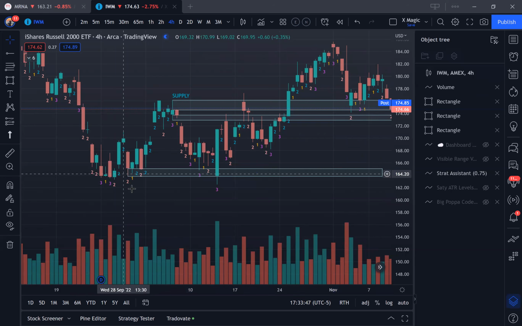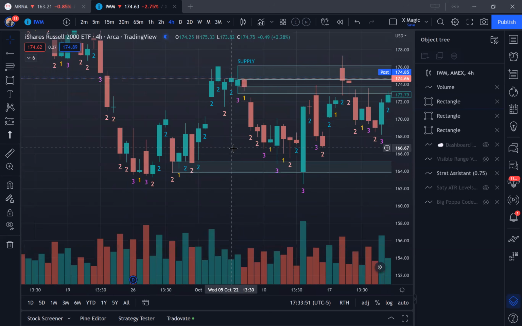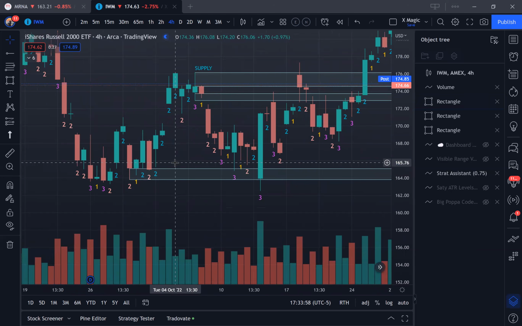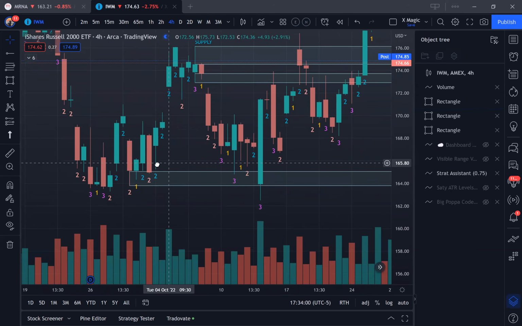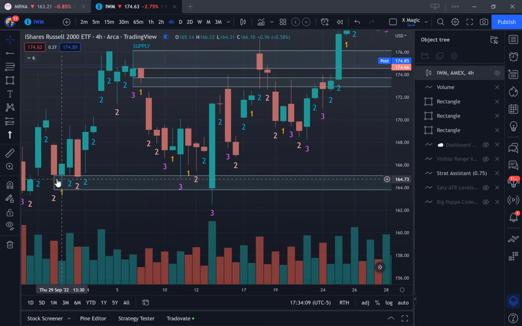I forget exactly why, but again, I'm just going to post the PDF out with all the information. I'm not going to speak too much on supply and demand. This is more so just how I used to draw them. I would look for candles like this, big candles with an inside bar. The candles are based out, and they're just wicks. So I'll draw from there to the base and then just drag it over.